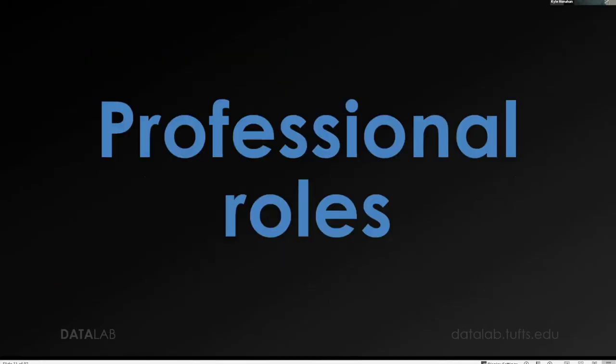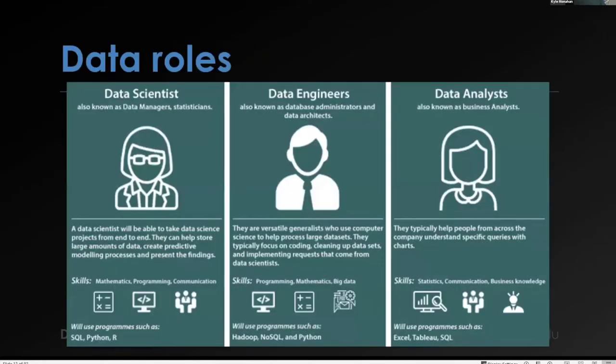So for professional roles, you might see people talk about data scientists or data engineers or data analysts, right? Data blanks, right? If you look at a data scientist in practice, my title actually contains data science. Well, what do we do? Well, we're really doing applied statistics in sort of an end-to-end format. We might do some data cleaning. We'll make a model that has commonly a predictive goal, but not always a predictive goal, depending on the project. And we present our findings. So we come up with some findings and we present them, either if you're in a research role to a faculty committee or to a granting agency, or if you're in the private sector to maybe your supervisor or another group or department.